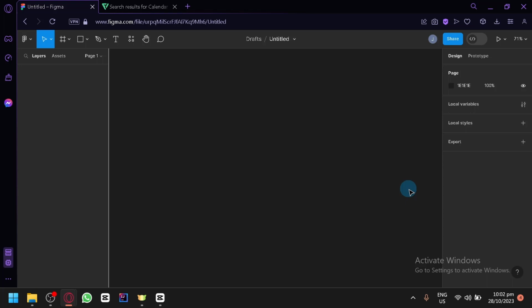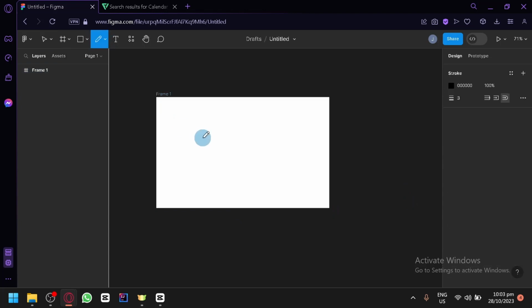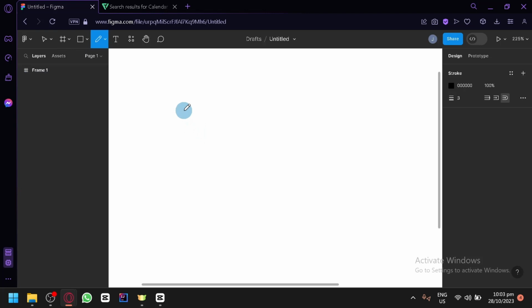Now to be able to add or create icons in Figma, there are two methods. Inside Figma, let's create a frame over here. You will be able to use this feature, pen or pencil, which would in theory allow you to create designs or temporary icons for when you're creating some drafts or frameworks. So you could use the drawing icon over here to allow you to visualize what type of icon you would need on a specific part.